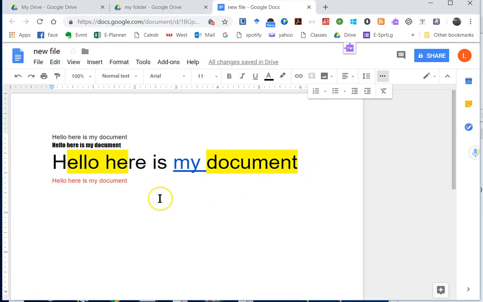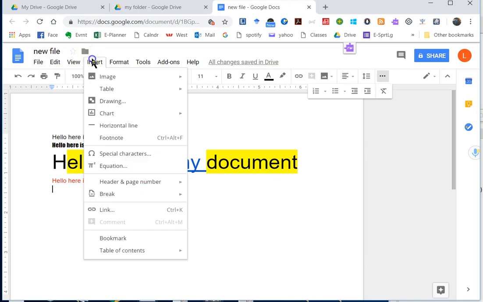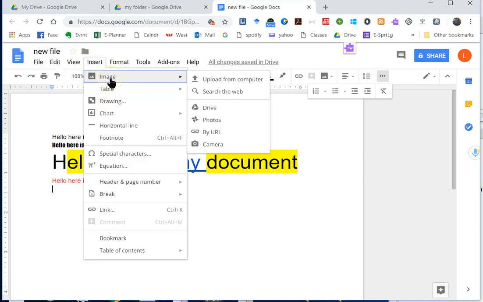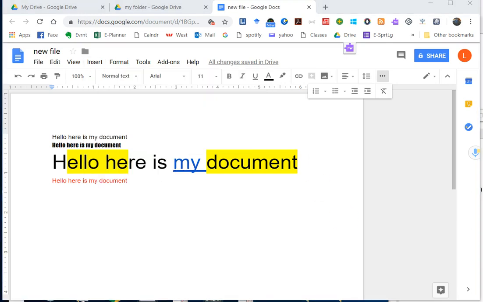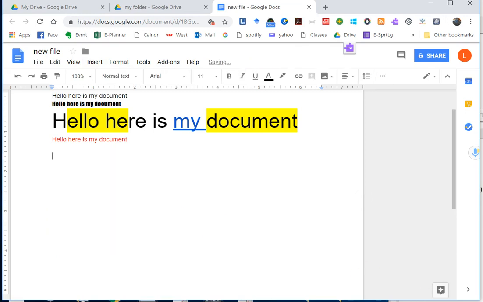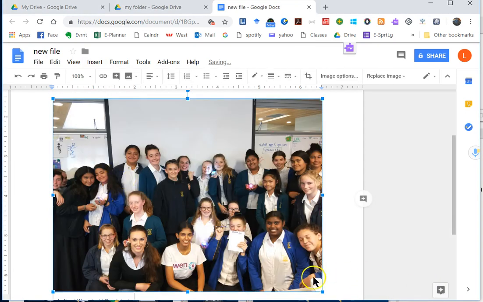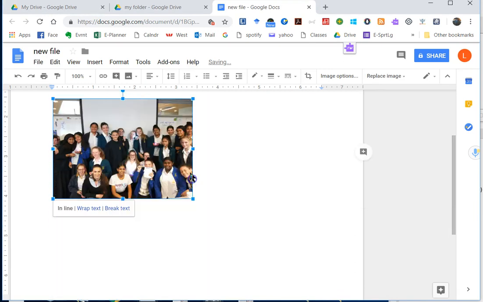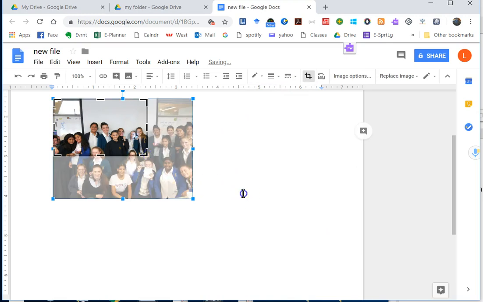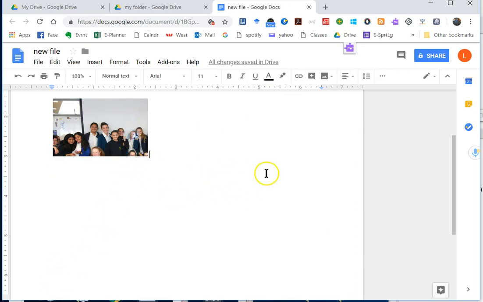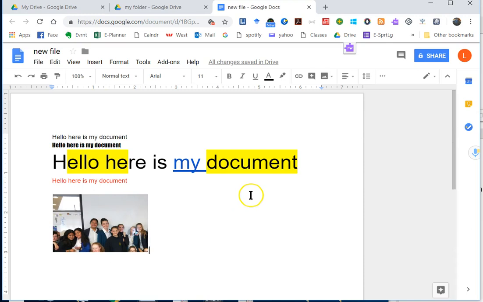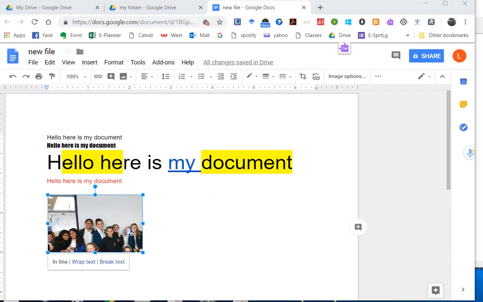So we can add an image in a few different ways. We can go Insert, Image, and then we can find it on our computer, or we can just go to any old picture on our disk. Sorry, just playing there, and drag it across and drop it into our document. You can resize it, you can crop it. Sorry, people who I just chopped out. And it's kind of a lot like Microsoft Word in that way.